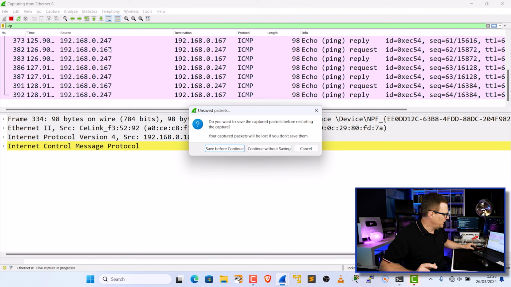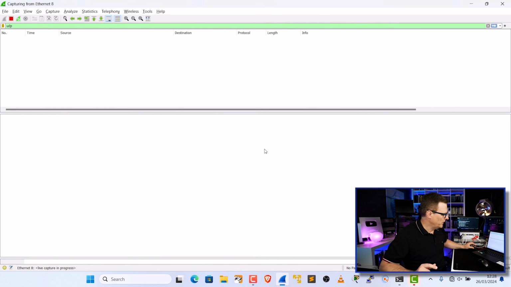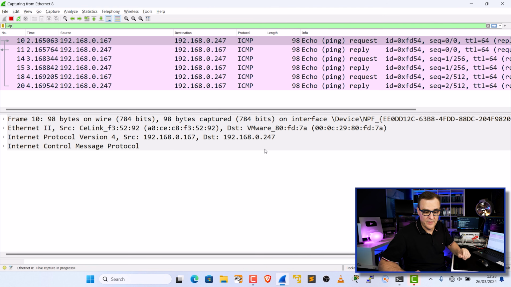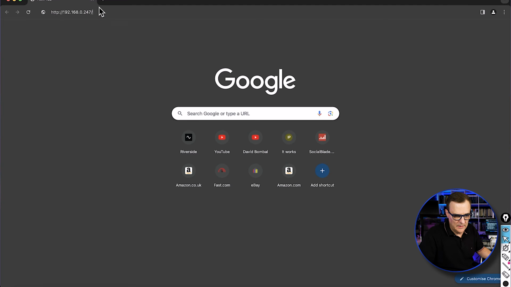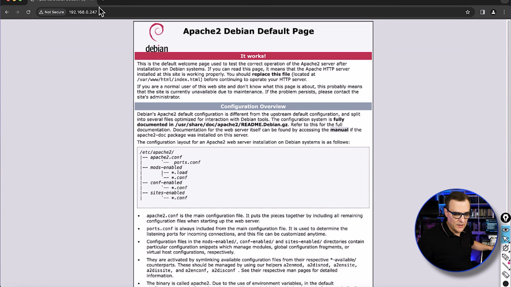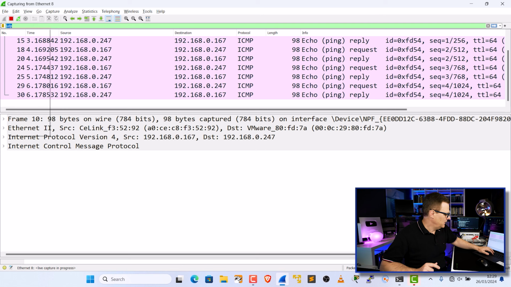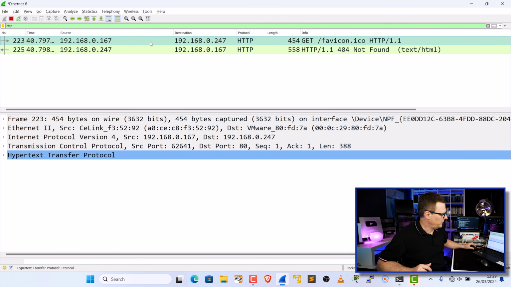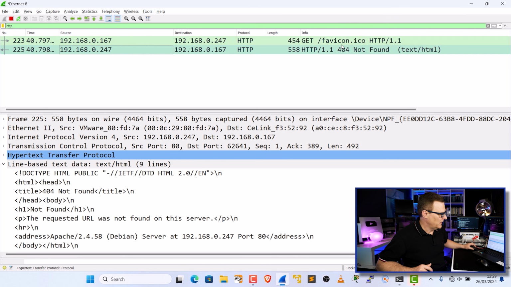So let's do that again. I'll start the capture once again, and notice when I ping, traffic is received by this device. As soon as I enabled the spanning, that's what happened. Let's go to the web server running over there. We can see our Debian page. Let's do a search for HTTP. Nothing is displayed. It's probably because it's cached. So try again. Notice we can see some traffic here. Now it says 404 error. We're told that the requested URL is not found on the server.